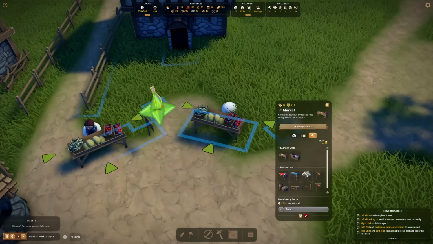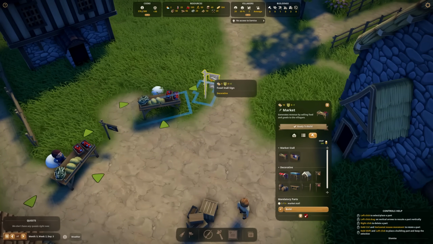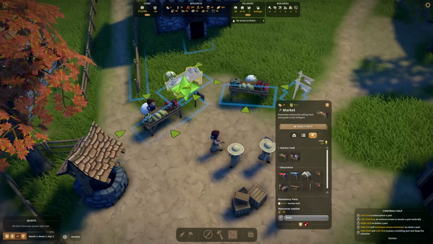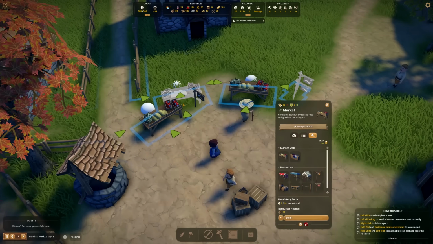It's also time to move some of the parts of the market, just a tiny bit. So I'm going to move the food stall over there for now, and I'm also going to move this one a bit further, perhaps over there, right? So here, where it's a bit closer to the center.